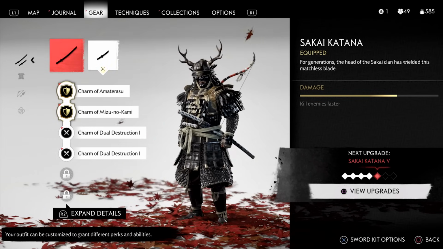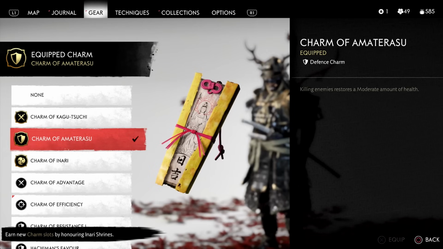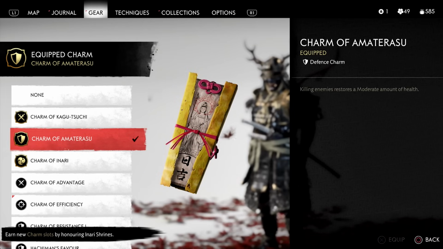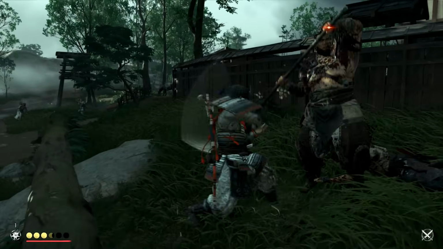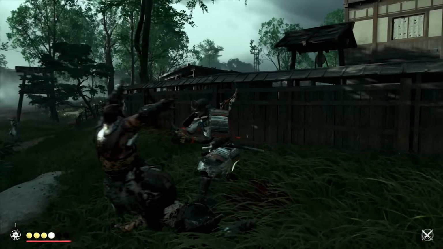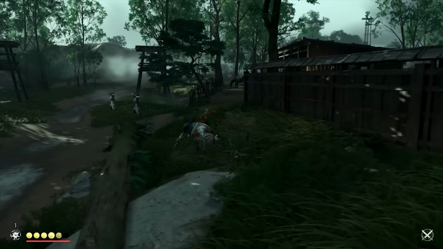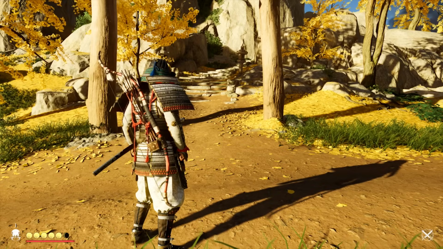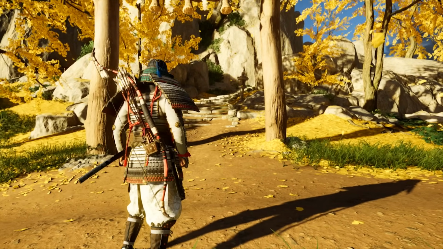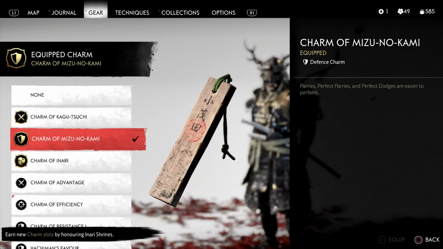And the first one that I want to cover is the Charm of Amaterasu. It's basically something that you get very early on in Act 1, but you will have to do a bit of discovery for that. So what this does is it gives you moderate healing when you kill an enemy, and since you're killing enemies left and right anyway, this means that you're constantly going to be healing. You find this in the Golden Summit Shrine. It's basically slightly to the southeast of the Golden Temple that I've just mentioned, but otherwise there's a bunch of other charms in there that I also really enjoy.